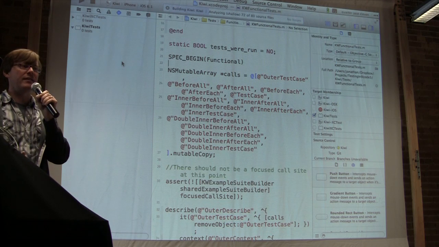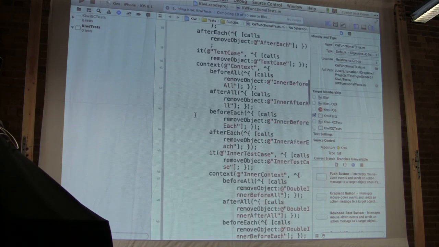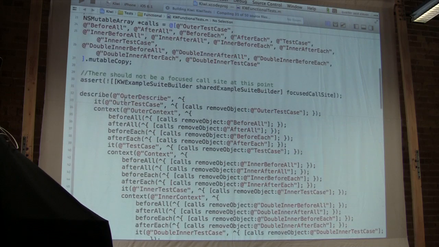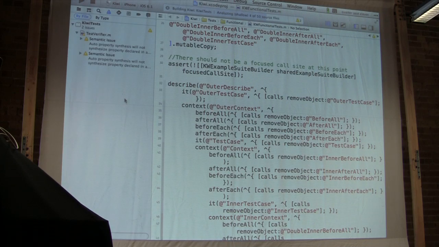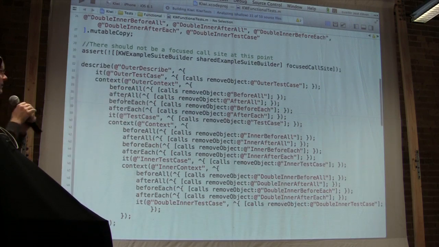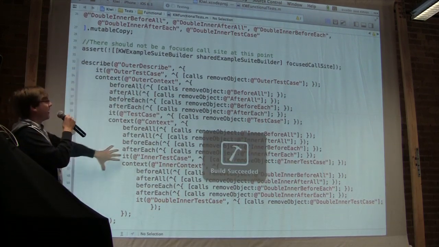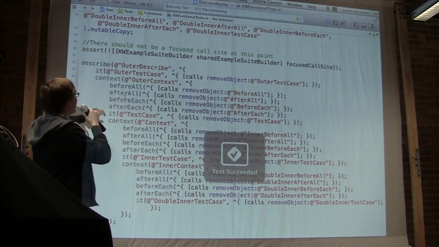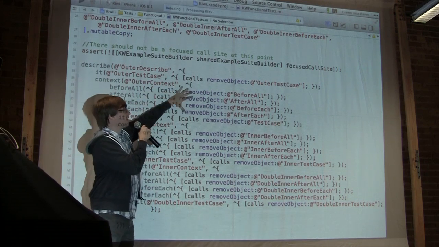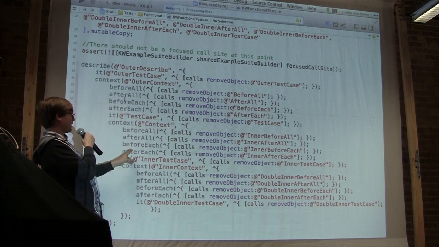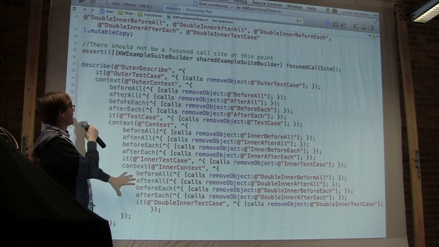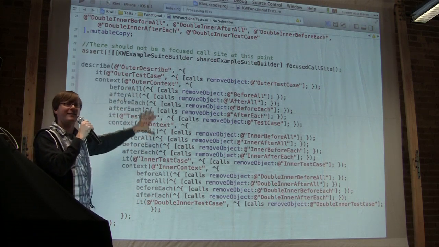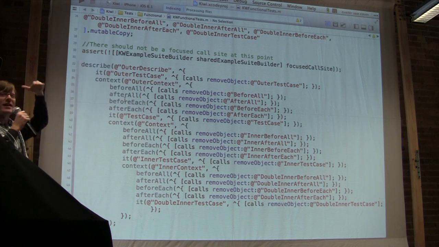Kiwi has a plan to move to XCTest, but what makes Kiwi interesting is that if you've ever used RSpec for Ruby, you define your tests in this way, where you have these outer blocks and you're using a lot of blocks. You have these contexts, and inside them you have a bunch of things that you do, and you make assertions. This is a bad example because it's actually testing before blocks in Kiwi. But the idea is that you're nesting steps inside themselves. It's a very interesting way of organizing your tests, and I'm a fan of it.